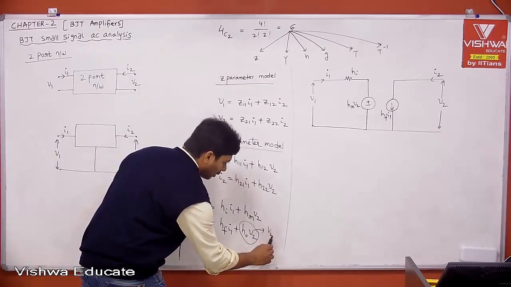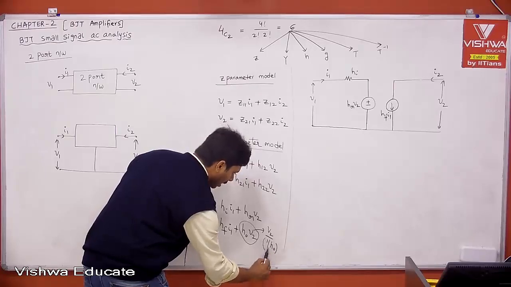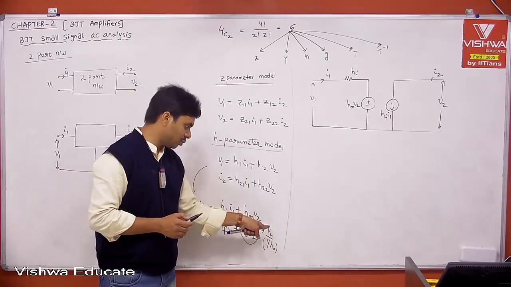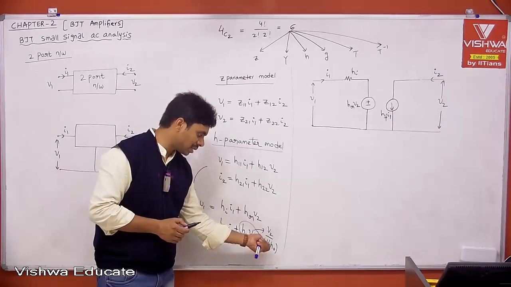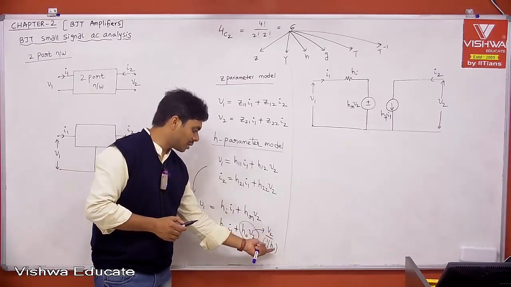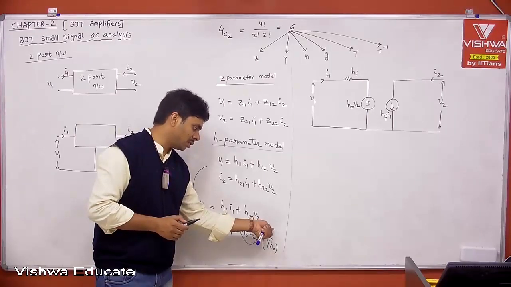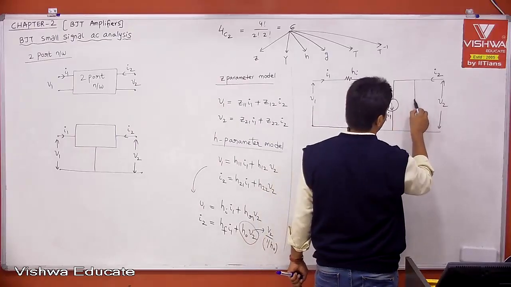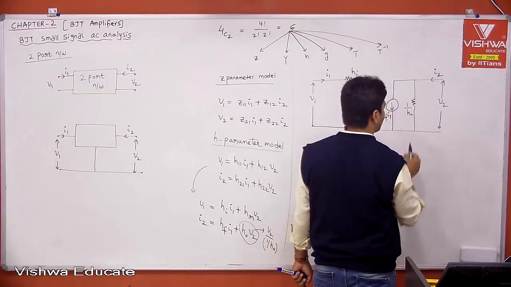Where V2 divided by 1 by HO. If I write V2 divided by 1 by HO, which is nothing but V2 into HO, because I want to write in the form of current. Voltage by resistance is nothing but your current. Therefore what is the resistance value? 1 by HO, and the voltage across that 1 by HO is nothing but V2, right? Therefore in parallel to the current source is the resistor having the resistance value 1 by HO.